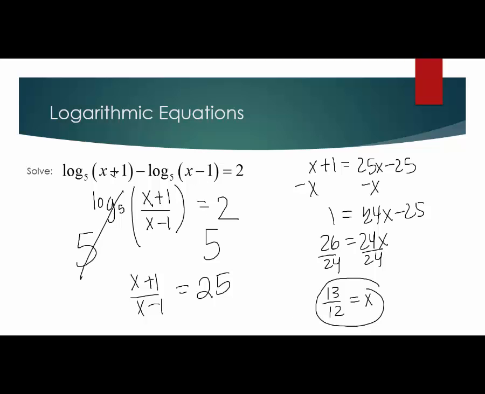Go ahead and grab a calculator and plug this in and check the whole thing just to verify we get 2. In order to check if our answer has any domain issues, I'm basically just looking for whether when I plug it in, I get a negative input into a logarithm anywhere. Again, this is most likely to happen when we use one of our log laws to simplify before we solve a logarithmic equation.